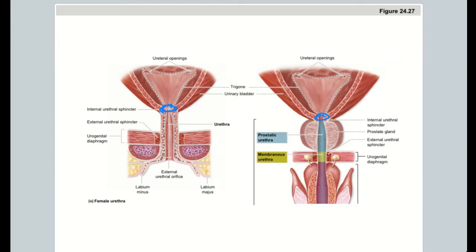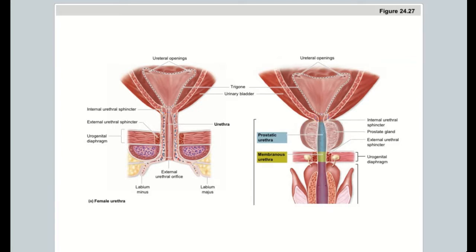The external sphincter is voluntarily controlled. Okay, so this is again, like we saw with the digestive system, the internal was involuntary, the external anal sphincter was voluntary. And when I said the kids are learning to use their external sphincter when they're getting potty trained, same thing with urination. Okay, it's gaining the control of the external urethral sphincter because internal is involuntarily controlled no matter what.